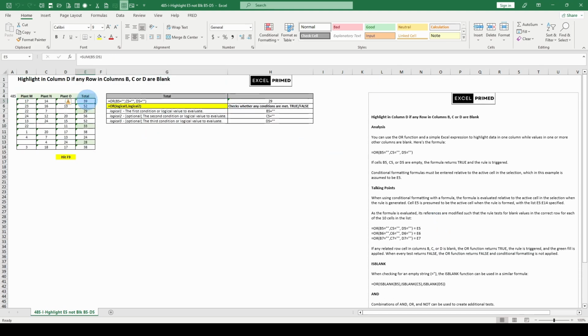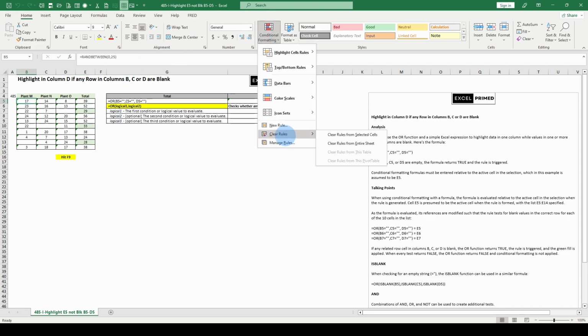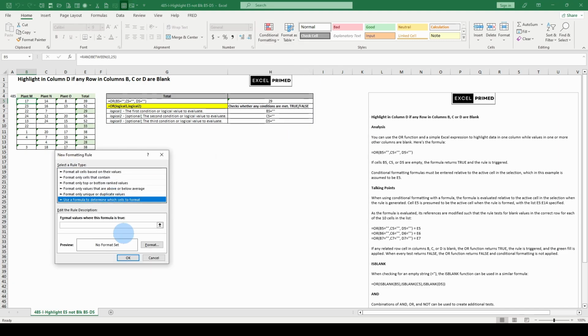So just take a look here. We have plant, plant, plant. We have total. It doesn't mean a thing here. All we're looking for is blanks. And then we could go in here, conditional formatting, new rule. We hit use formula to determine which cell to format. We would grab this formula here, or however you want to change it or input it or modify it, do so. And then just put it in here or type it in here.